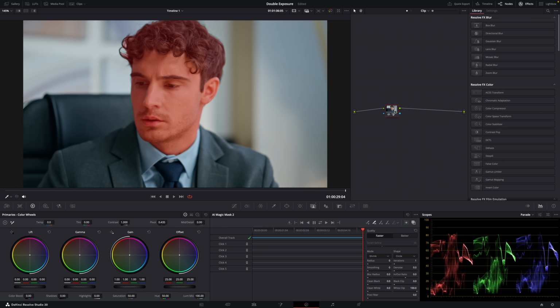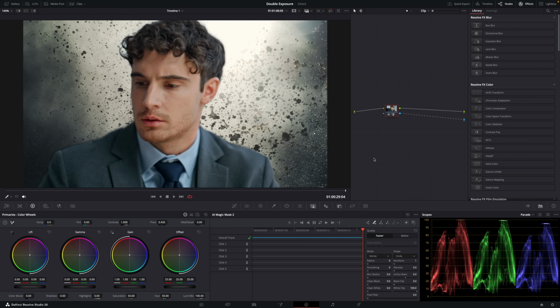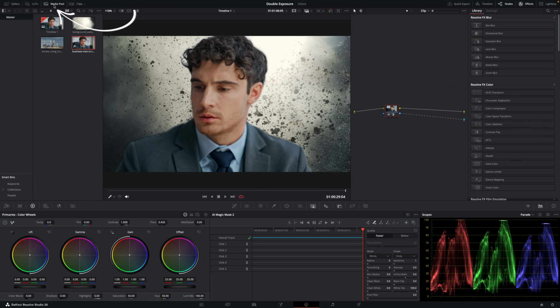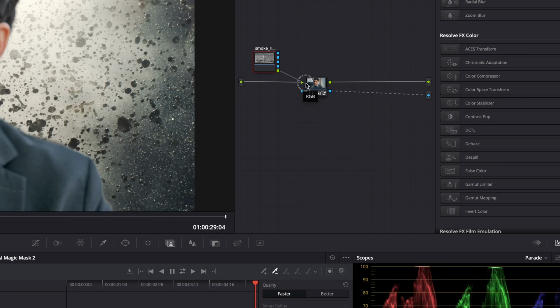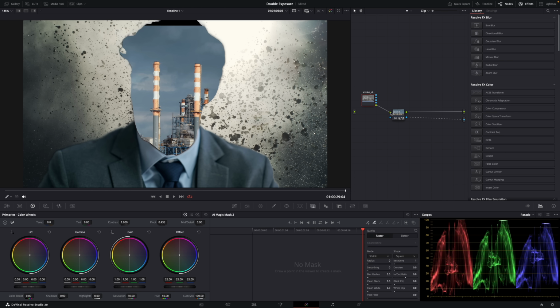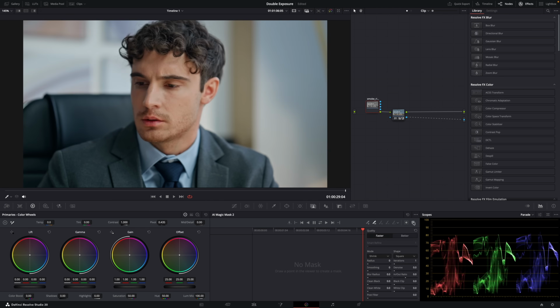Okay, anyway, when your mask or masks are ready, and you've added and connected the alpha output, it's time to add another video clip. Again, you can use whatever you want. Go to the media pool and then drop the clip you want to use on the node area. See, and it will create a node, and then you have to connect it like this, green to green. And then make sure that the mask overlay is disabled. And boom, this is the result.